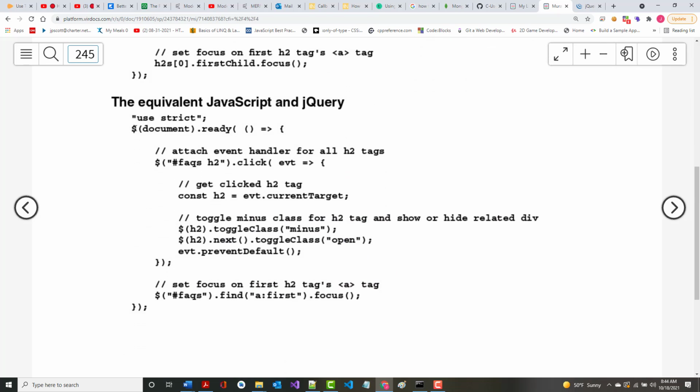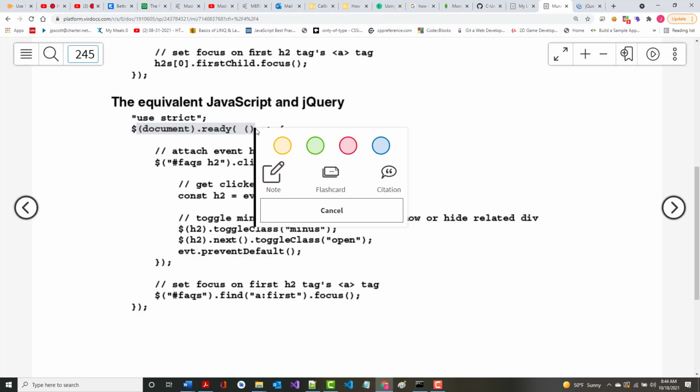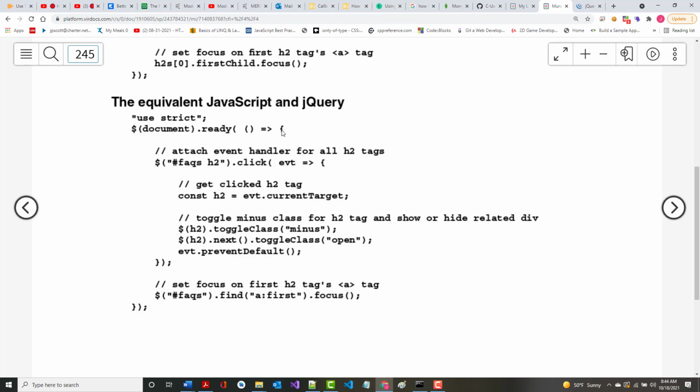the $ sign with the document.ready is basically saying once the DOM has been loaded. That's the easiest way to look at it. And notice, everything that you want to do, you typically put inside of here. And you may have noticed this already, you may not have, but if you look up on the screen here, this right here, that left paren, that's the ending paren. That left curly, that's the ending curly. All right? And that's typically how it's done.